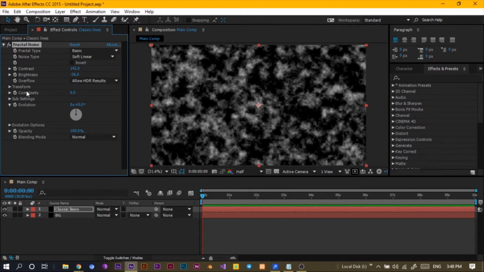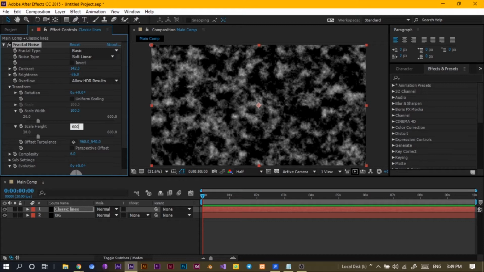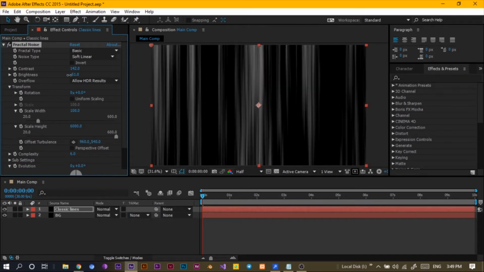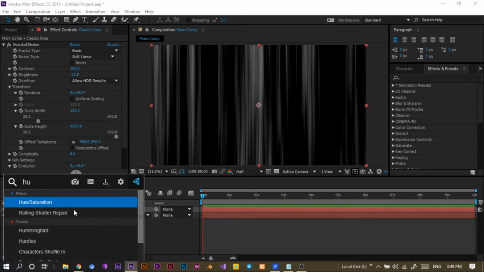Then I'll come into my transform, uncheck the uniform scaling and increase the height to 6000. So we have something fresh like this, and I'll reduce my brightness more.